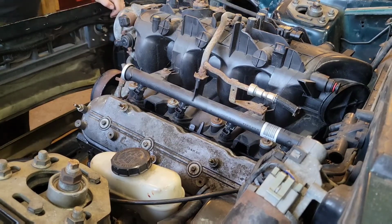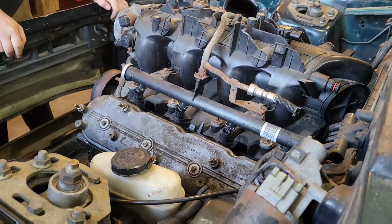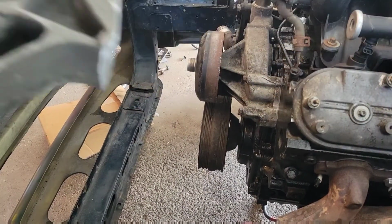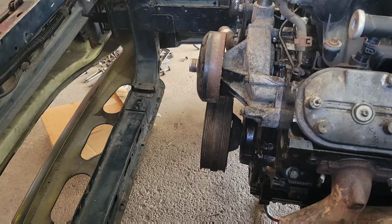Intake manifold's on, some hoses and stuff there. Not too worried about that. All right, we got another bracket to put on, but I want to trim it down some. All right, guys, you can see I cut off the power steering part of the alternator bracket. It just gives me a little more room in there. Cleaned it up a little bit. Get it in there now.